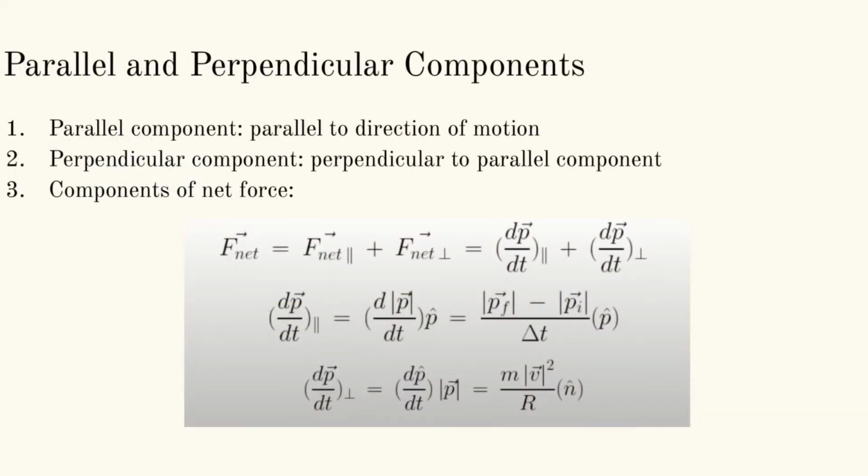The second key concept of this lab is the parallel and perpendicular components of the net force. They are equivalent to the components of change in momentum to change in time. The parallel component is parallel to the direction of motion and affects the speed of an object. The perpendicular component is perpendicular to the direction of motion and affects the change in direction of an object. These are shown in equation form below.